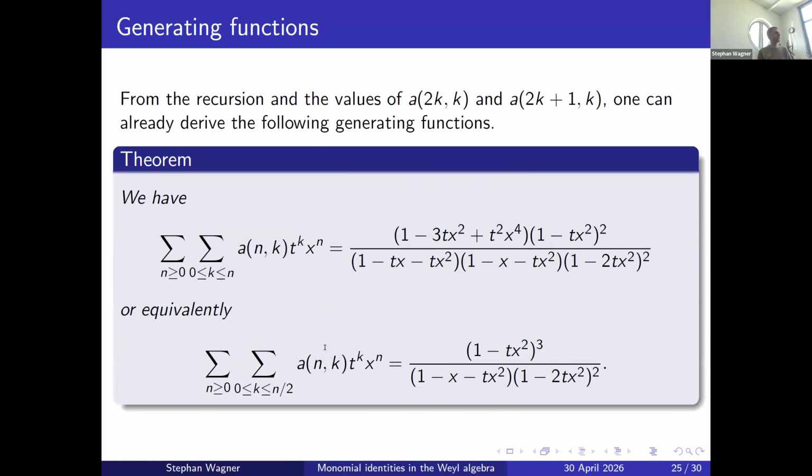So one thing you can, for example, do now is to derive generating functions. There are 2 possibilities you can use for the generating functions. This one is where you include all the A(n,k)'s. Here is where you only include the A(n,k)'s which have at least as many U's as D's. So only the rising words. That gives something slightly different, but still rather similar. Both of these generating function identities follow by applying the recursion and the formulas I've just shown you.